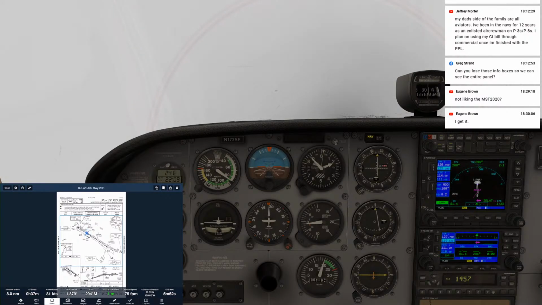Do 1 notch of flaps. I always hate this part because the nose pitches up very violently in X-Plane for some reason. So we'll push down. Yikes. Too much. It's really, really hard to judge in the sim. Give ourselves a little bit more throttle here.